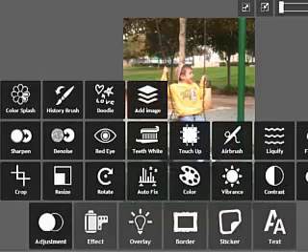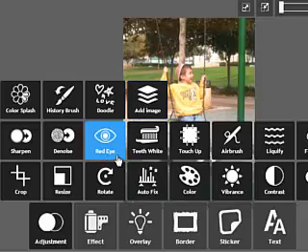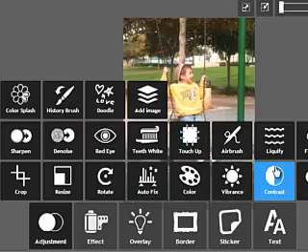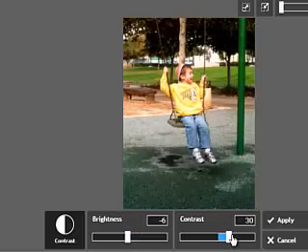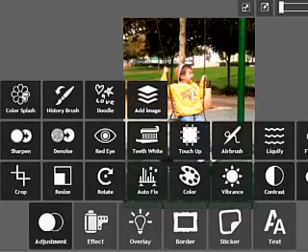Okay, and just to show you a couple of other commonly needed tools, the red eye reduction is needed all the time. You know that sometimes when the flash bounces off the retina, we get red eye in a picture. Well, using a service like this, we can easily remove the red eye. I'll show you another common tool, this is the contrast. We can adjust the picture's brightness and contrast levels. So if we get a picture that's too dark or too light, we can easily come here and play around, and we can adjust and press apply when we're finished. Now that's adjustments. You can go and play with the rest of these.